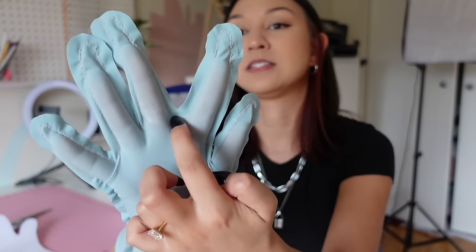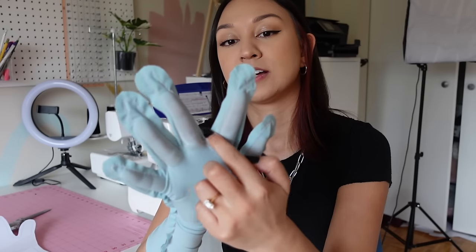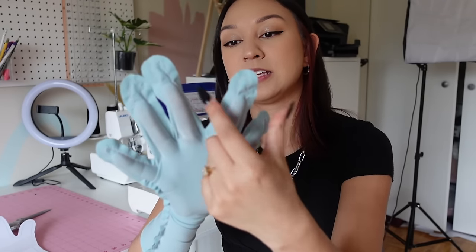But yeah, it's just the fingers. Like, this needs to go deeper. Well, actually, I don't think that's what it is. I think it's more like the fingers themselves are too tight. Like, I can't get my fingers through them. So I think that these are a good depth. It's just like these need to be wider. Otherwise, my fingers aren't gonna go in.